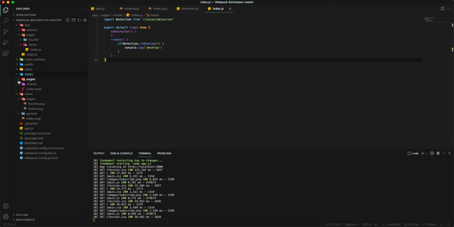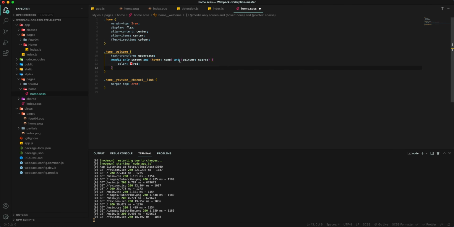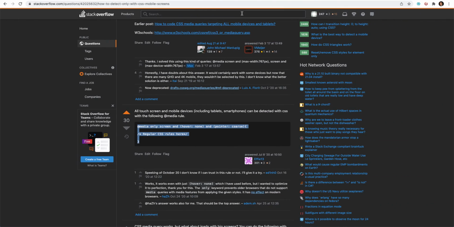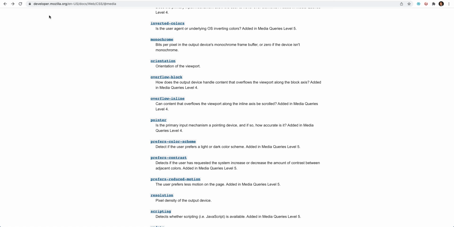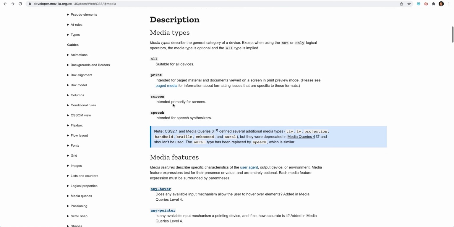So if we go to our home.scss, let's say I want to change the color of my welcome note in a touch screen. That's just an example, whatever you want. So here I have this @media only screen and hover and pointer. By the way, this media query, I will link some of the Developer Mozilla stuff here. For example, here at media query, you can see all this screen.